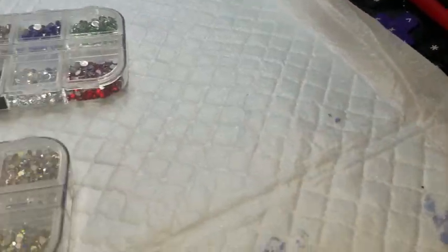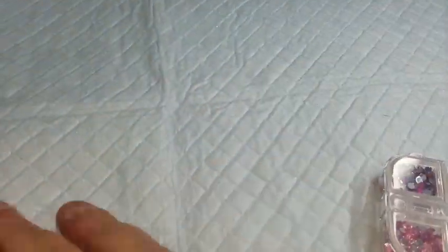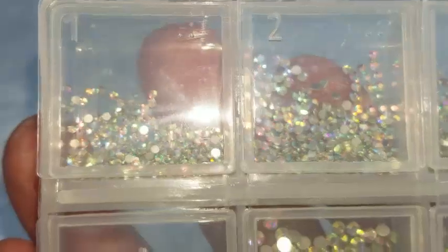And it's pretty fun. I did want to show you, I got some rhinestones. Look at how tiny those ones are.